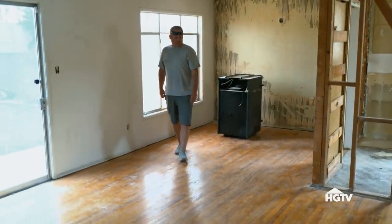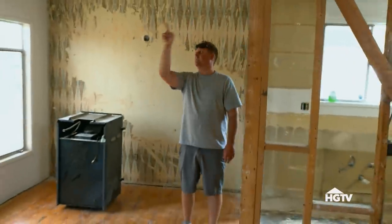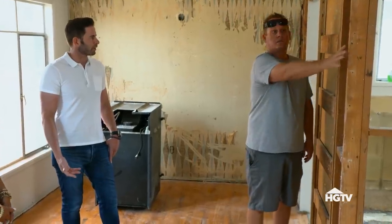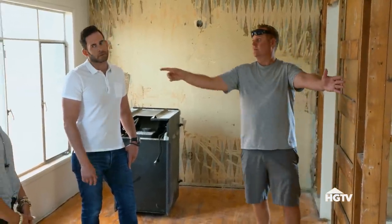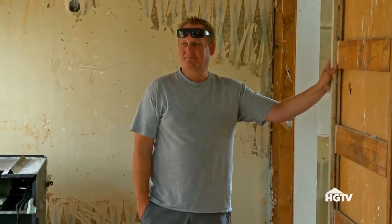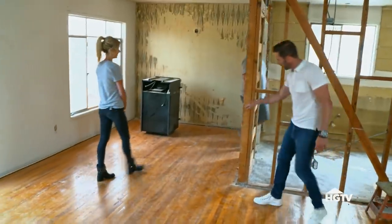Can we remove the kitchen wall? You actually have a beam that runs right here to the end of the wall — so it is load-bearing. If you want to take the post out, you still have to run beams and everything — you're looking at seven grand. How much is it just for the post? It's cheap. So we can run the kitchen peninsula from this point and tie it right into the post.